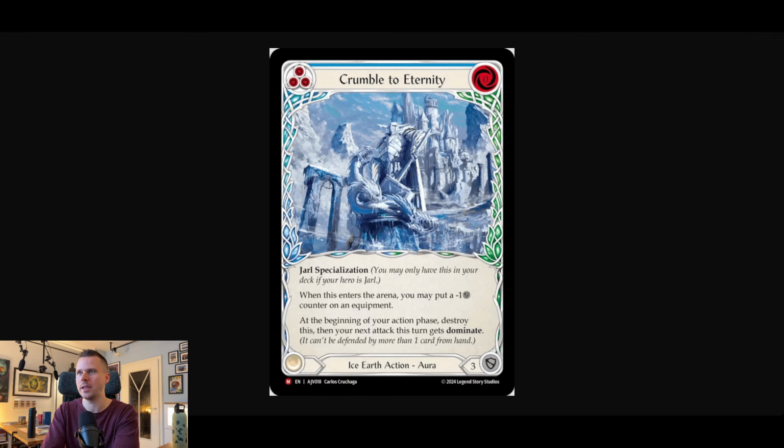But let's look at 2 cards here specifically that I think should be on your radar when you want to play Jarl Vetreidi, because Crumble to Eternity was already revealed, a new card from the Armory deck. It is a Jarl specialization, an Ice Earth Action Aura that blocks for 3, of course costs 0 to play out, and I really like this card's synergy in the deck with the spoilers that we've seen already.